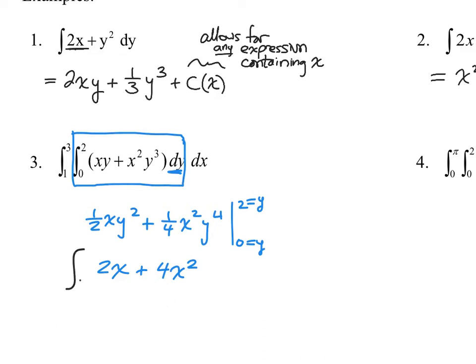Now all I want to do is integrate that with respect to x over the interval of 1 to 3. You can see here that by carrying out the first integration, I now have a function that's exclusively in terms of x. Now it's calculator ready. Granted, it's a polynomial, so it's not difficult. You can do it by hand, but you don't want to have to do it by hand, especially since there are some problems that could technically involve some pretty complicated stuff.